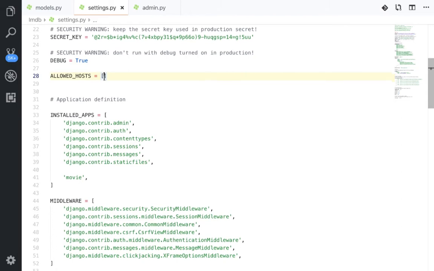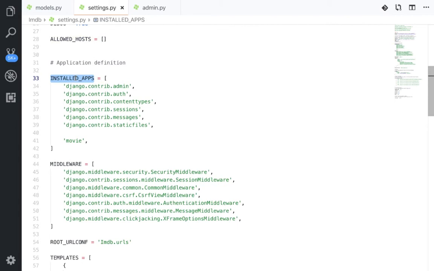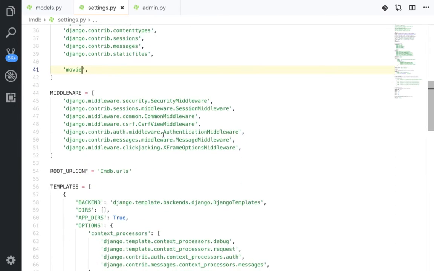Okay, so now we have the installed apps, and these are all the apps in our project. Django by default provides you with many apps for managing many things, like the admin panel, auth for login and users, content types, sessions, messages and so on. And this is our app. We have the middleware, and Django uses the middleware to connect.